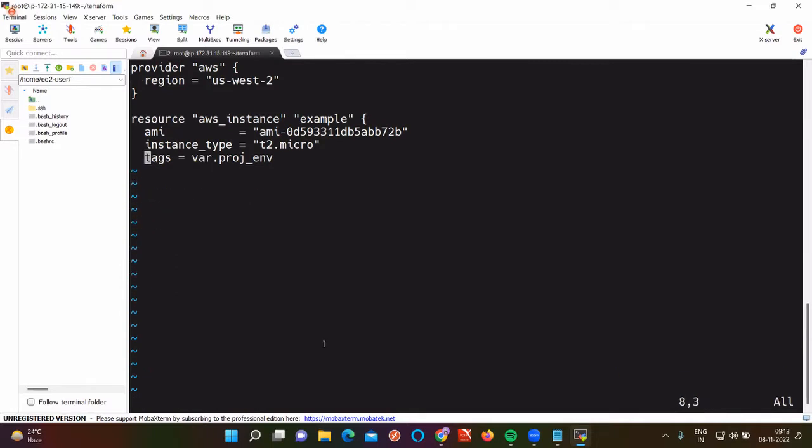Okay. For example, this time, let's take one more variable for your instance type. For instance type, we want to give a variable block. So what do I need to give here? var.instance_type. Okay. And here under tags, I need to give the name, right? Tags is equal to, first of all, close it initially. And here you need to give the name, means N is capital. So Name is equal to Raham. Okay. Escape, shift colon, wq.